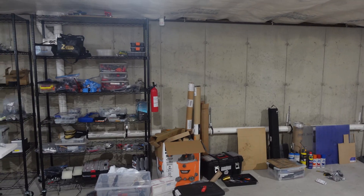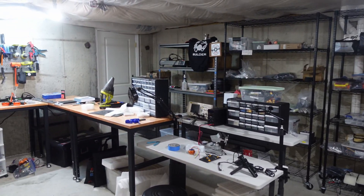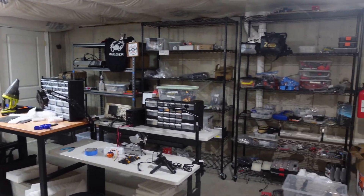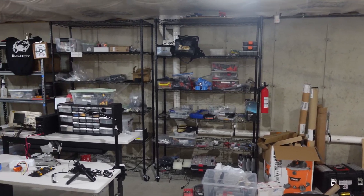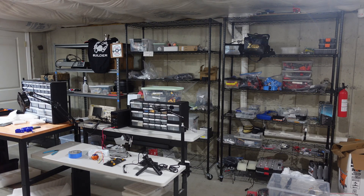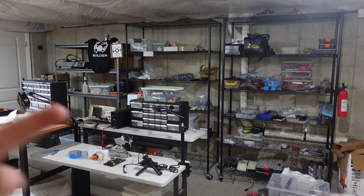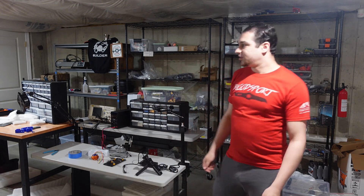One of the most important things to me in this space is just space. I actually have room here, and I've got room to set up a bunch of shelving and actually have storage space for all my products and space to work on things. Previously I was operating out of a 700 square foot one-bedroom apartment where more than half of the floor space was things like the bedroom, the bathroom, the kitchen area — areas I couldn't use for robots. I ended up taking over some of the kitchen area, so I just didn't have enough space to work in. Here, I'll actually have some room to get stuff done.